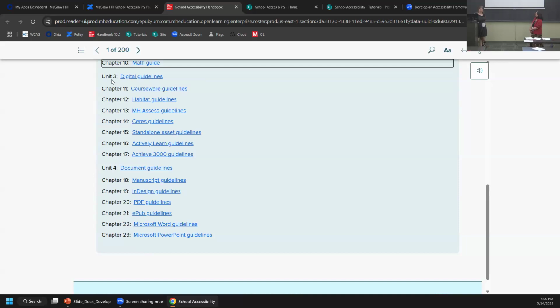And then unit 3, digital guidelines. This is where we're working with digital only content, so largely like HTML. Let's say it's for our assessment.